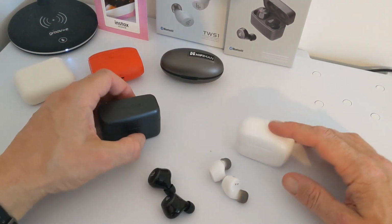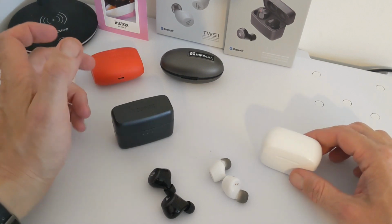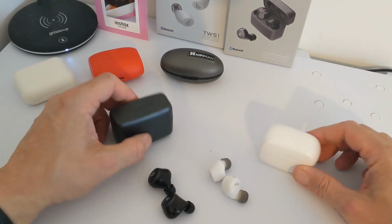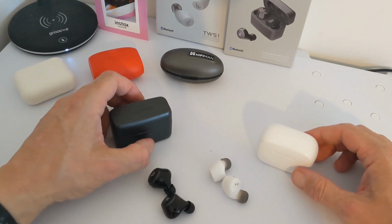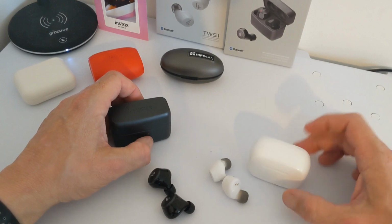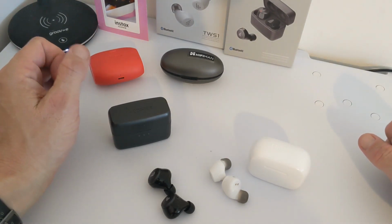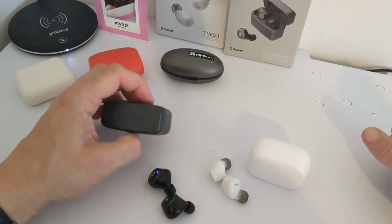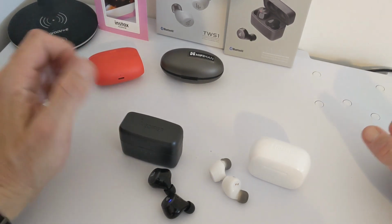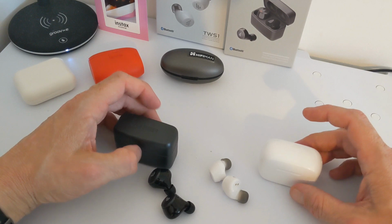Some people might not agree, some people will. Edifier, I don't know. My review is based on my thoughts, on my ears, but for the money, my money is on the TWS1s. But having said that, these are just as good, but you have to push them more to get the same kind of value out of these.